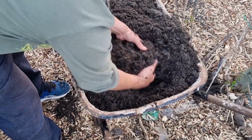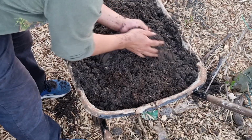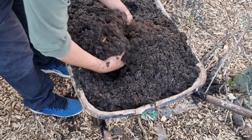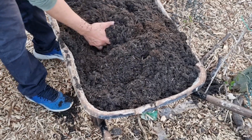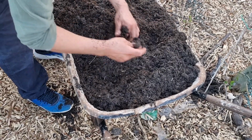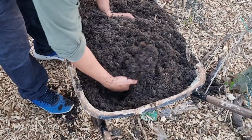I'm actually at the moment in the process of making sure I compost enough for myself at the allotment here. I'm hoping to do a greater, bigger amount for myself so that I will not need to go and buy any of these things. But such is life. Sometimes you gotta go to the shop and purchase some stuff. It's fine. It's all about getting something grown in the long term, and it does taste a lot better when you grow it yourself by any means necessary. It tastes so much better.